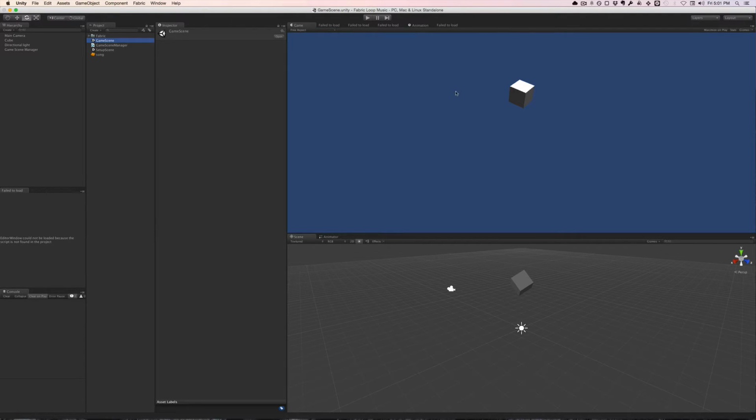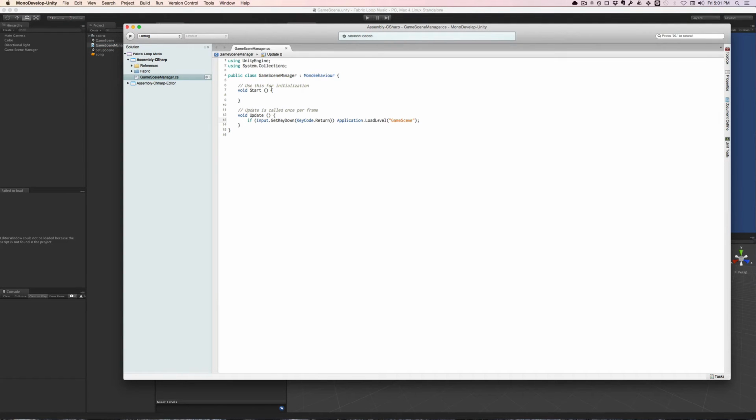and now what I want to happen is if the Fabric object isn't found, I want it to load our setup scene. So in our game scene manager, or actually, no, let's do this separately. Now, I could put it in the game scene manager that if the Fabric object isn't found, just load it. But the problem with that is, what if I want it to happen in the menu scene? What if I start the game on the menu scene and it doesn't have the Fabric manager? It just won't be there. I want a separate object that I can put in anywhere.